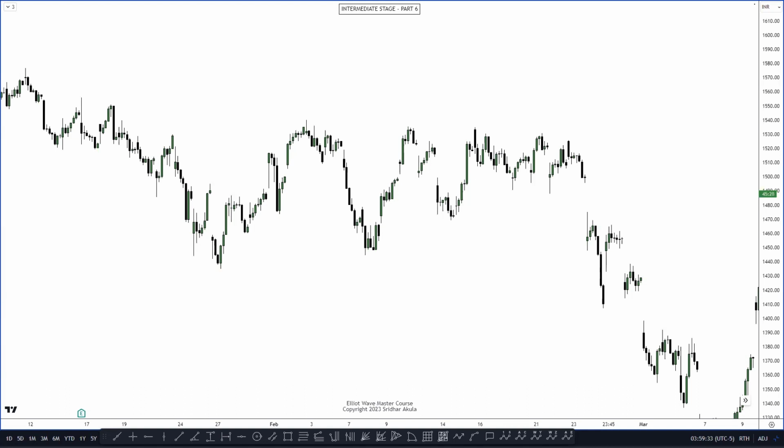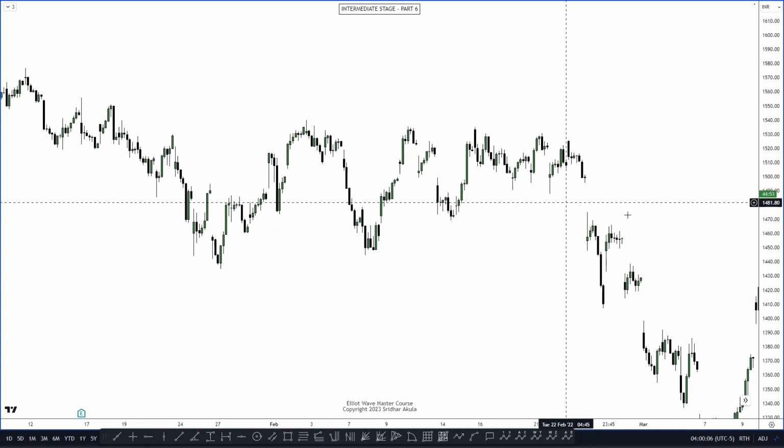So in this part, we will look at how we identify the triangle and its internal structure. But the identification part I've already discussed in the beginner stage. Like I said, we will only focus on calculating the internal moves here. So if you still don't know the rules I use to identify the triangle, kindly look at the description box. I have put the link for the beginner stage. It's only a 5 to 10 minute video. Kindly have a look and then come here. It'll be very easy for you to understand that.